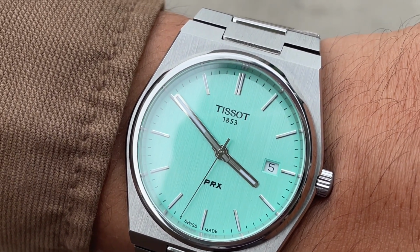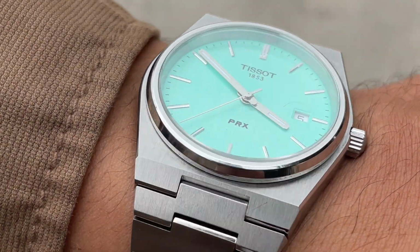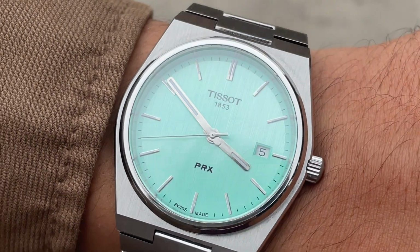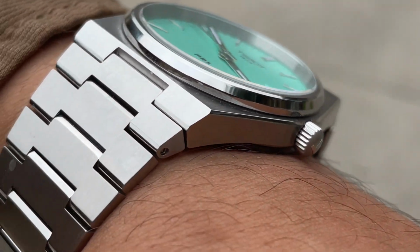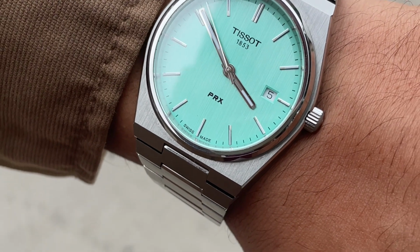I have a very small wrist, about a 6.5-inch wrist, so if I can wear it, I think most will be able to wear it. But again, there's a reason these are so popular. There's a reason why everybody loves them. And really, they are a great value. And if you can overlook how overdone this design is by now, I think you'll really be happy with this watch. We'll see how it sticks around in my collection.